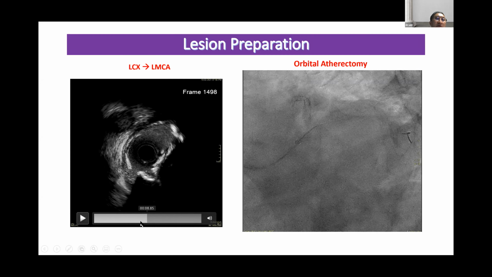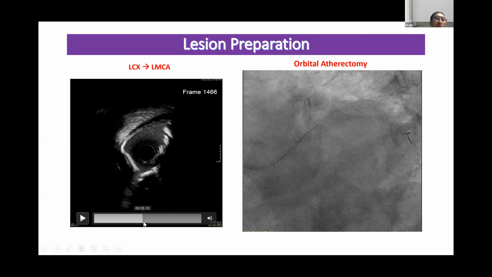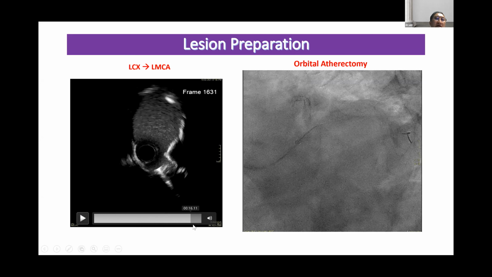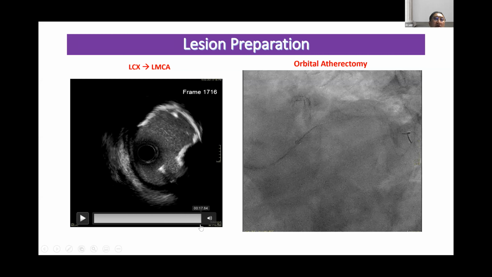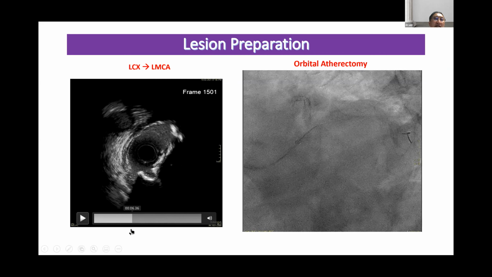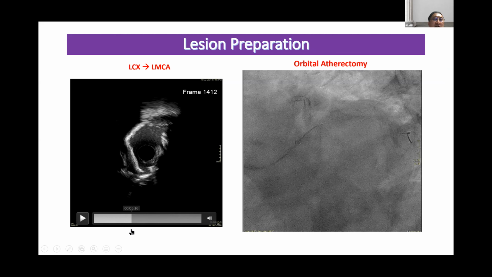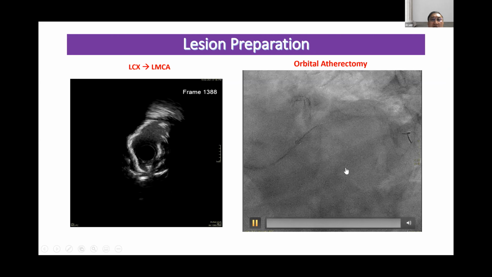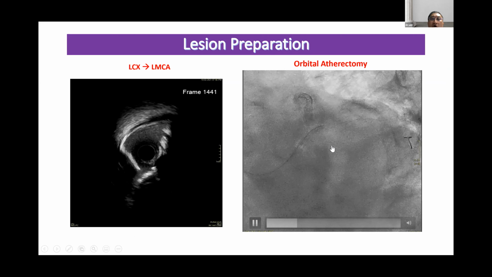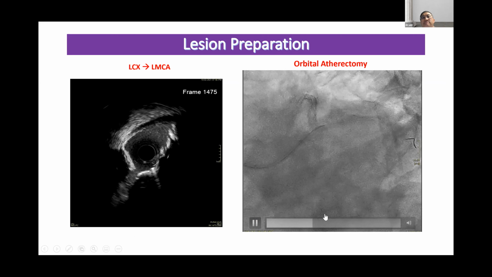It is especially dense from the 1 to 7 o'clock position, and this is back to the left main. And take note of the guide wire bias in this situation. Because of this, we make use of the guide wire bias, and orbital atherectomy was performed to this lesion.